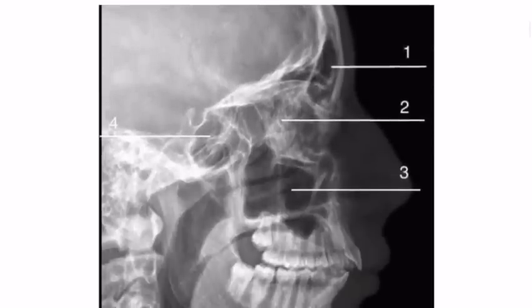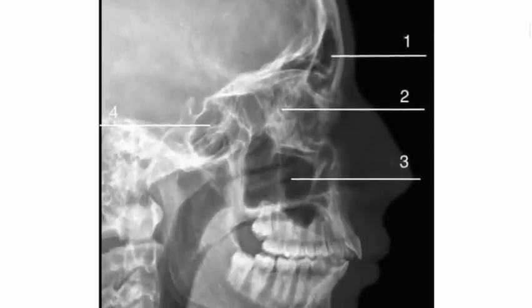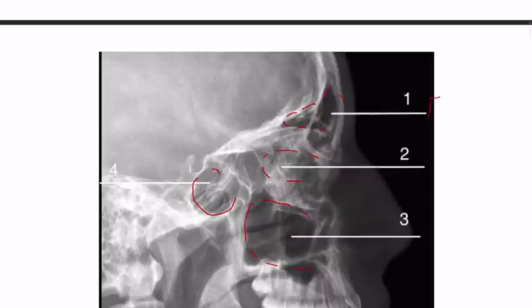Identify the following structures. Here we have a lateral X-ray, and you have some openings that look a little bit dark, which means they contain some air. We basically name them based on where they are. This is the frontal bone, and it's a cavity containing air, so that would be the frontal sinus, okay?